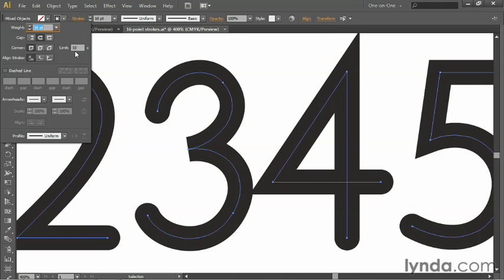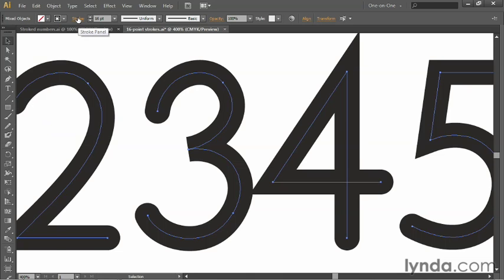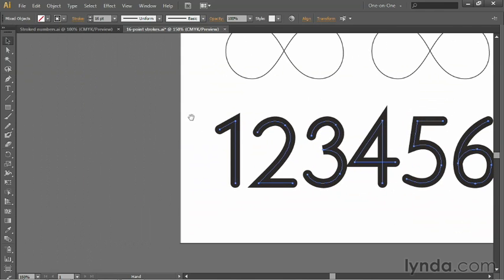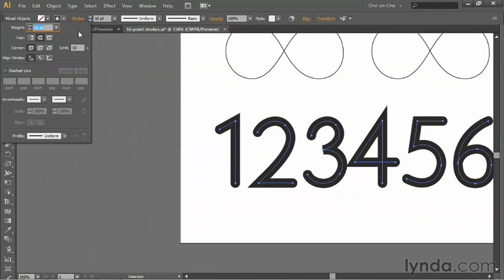You can see that limit value right there. It's 10x. A little confusing. What it means is 10 times half the line weight. So in this case, Illustrator is willing to create a spike off the end of that 3 that is 10 times 8, that is to say 80 points long, but it's not going to go any longer. Let me show you how long you have to go for this 3. I'm going to zoom out here a little bit so you can take it in. And I'll bring up the stroke panel again.